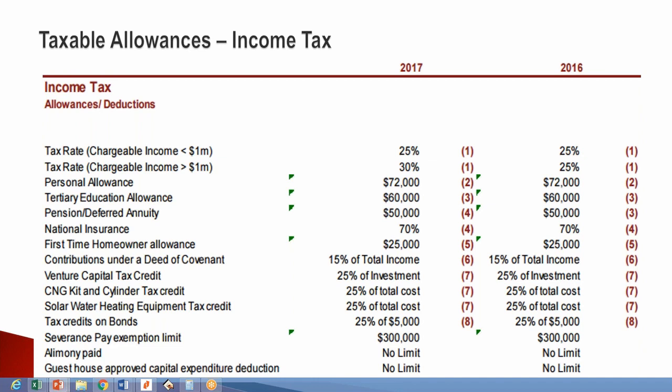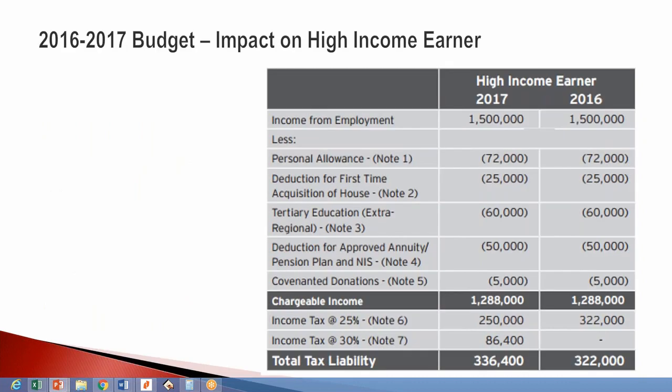Venture capital, CNG, solar, and those things might not be things you're affected by, but you need to understand. By the way, the rate for severance benefit here has gone up, and that's supposed to be $500,000. That was taken up quickly when the pension went down. They increased the limit on severance benefit. So there's a lot of rates you'll find on the current and relevant tax return form. I'm going to 2016, 2017 because I want to show you something, and then I'll bring you forward back into 2018 if you don't mind, and 2019.